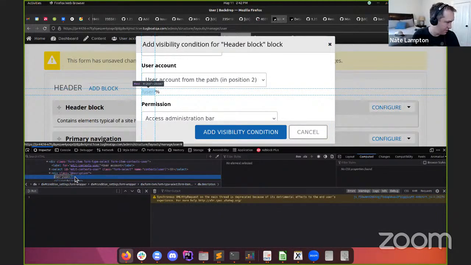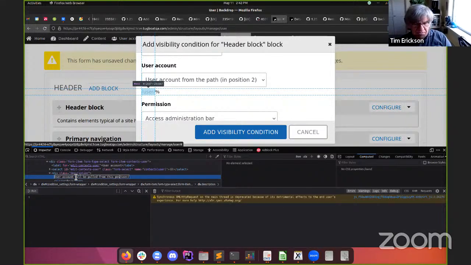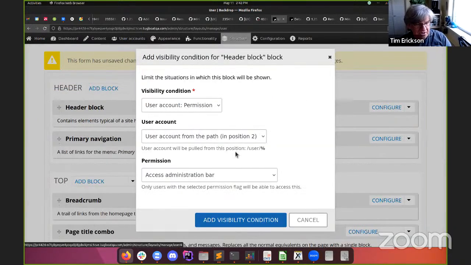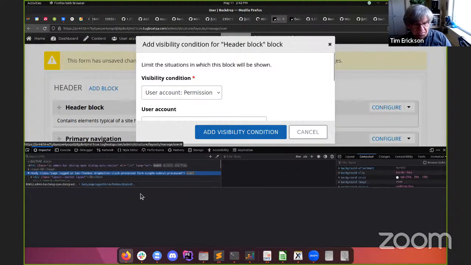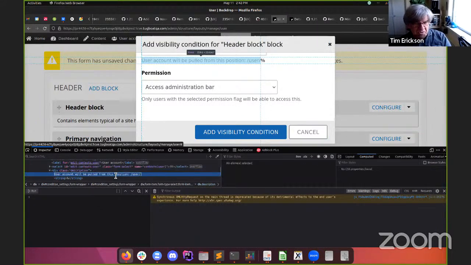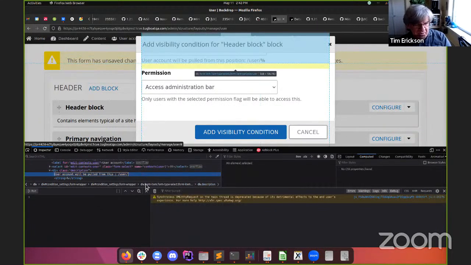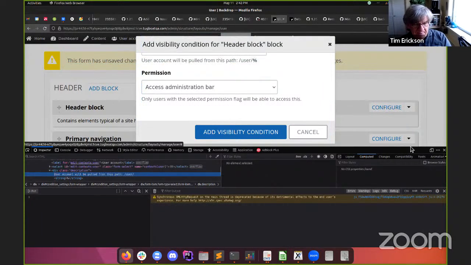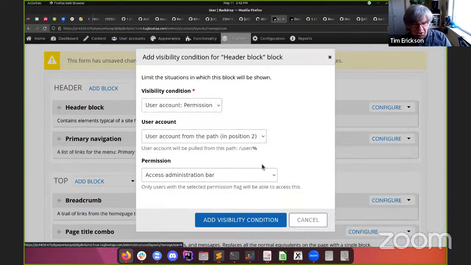Let's see. How can we... I'm at backdrop.org. Do we use user accounts like when we do... This is primarily affecting profile pages, right? So do I see other people's profile pages on backdrop.org? I'm thinking about like in the contractors section. And I'm having a hard time finding it.